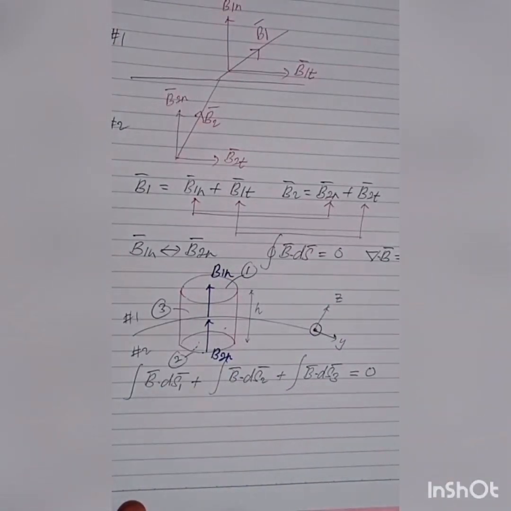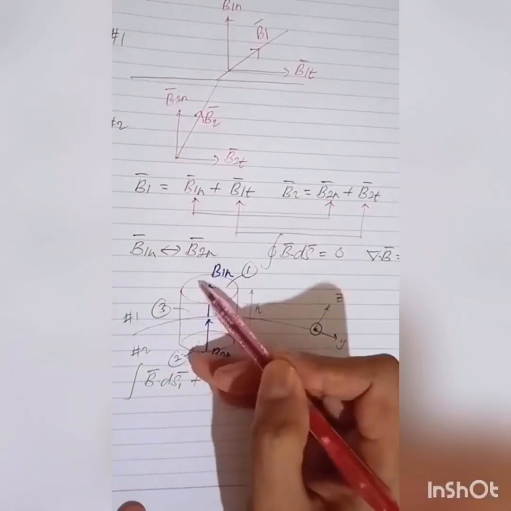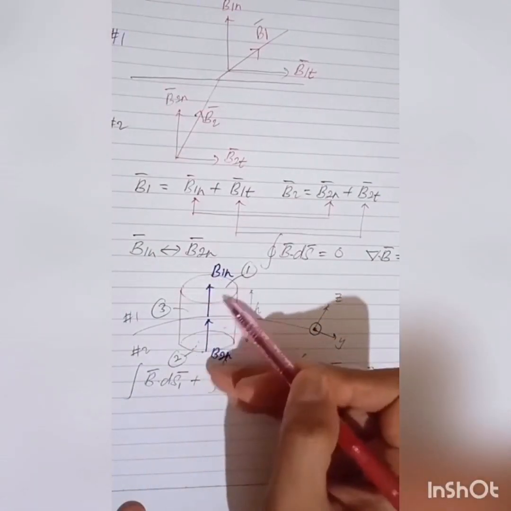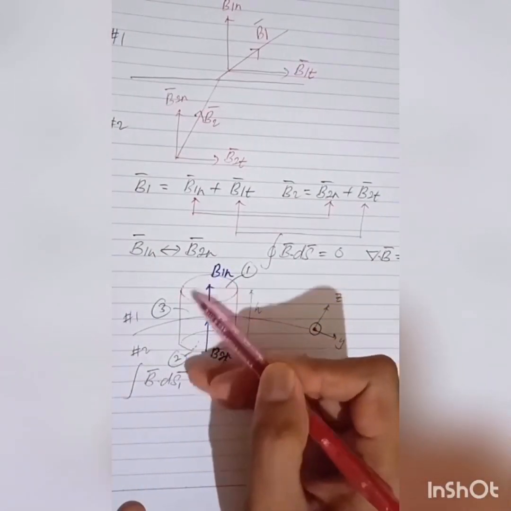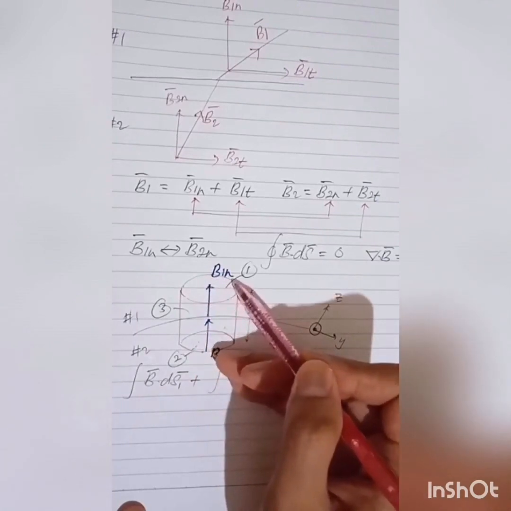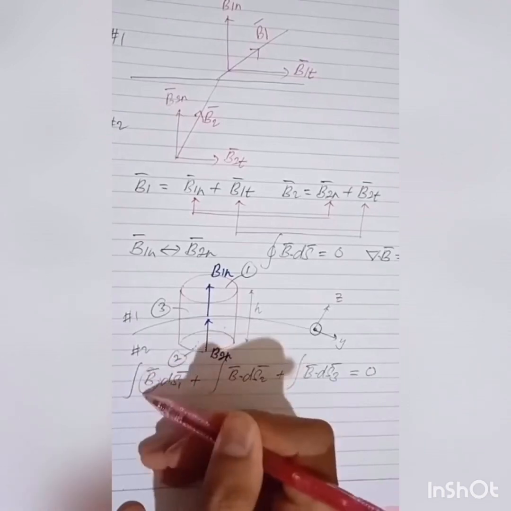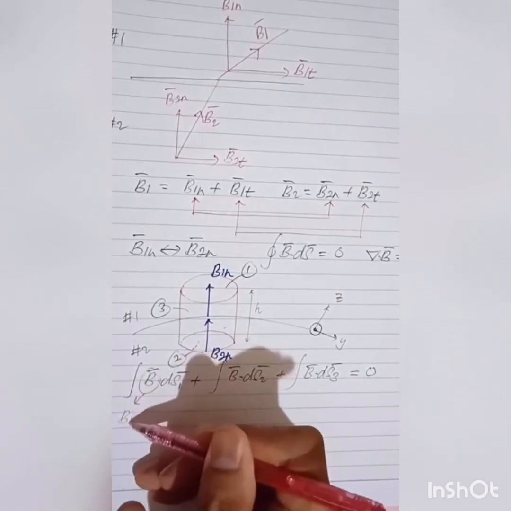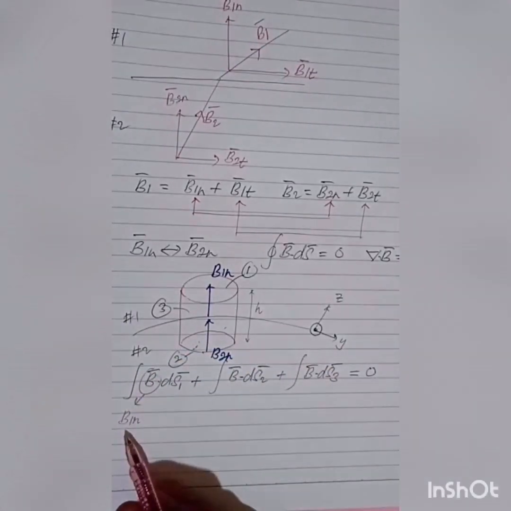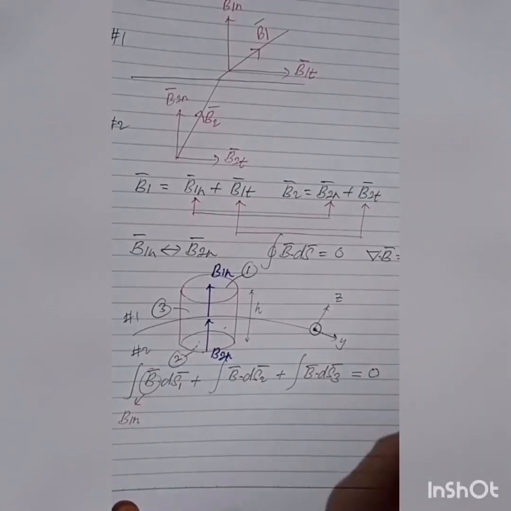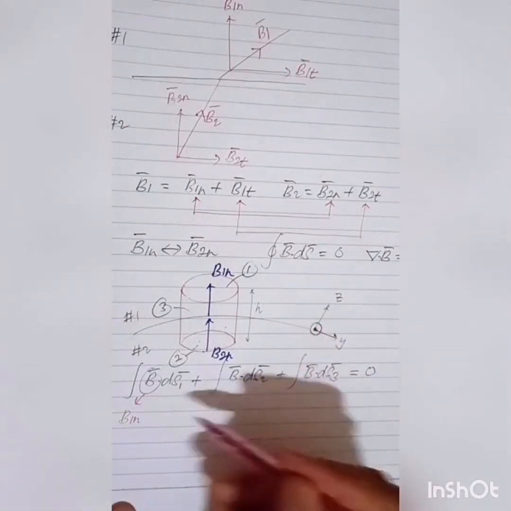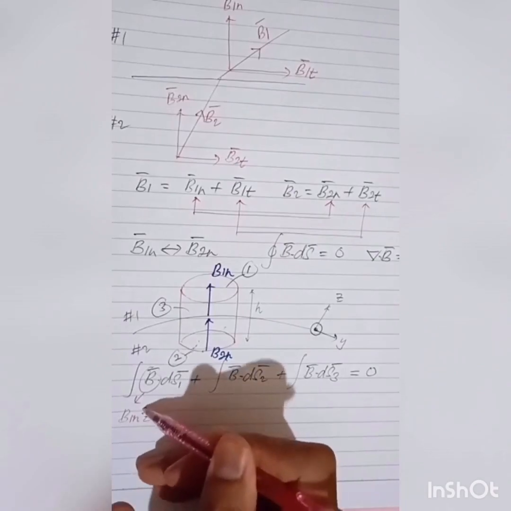Okay guys, so let's look carefully at the first surface here, right? The first surface is focusing on the top surface that I show you here. In this figure, the only B that appears is actually B1N, isn't it? So here we can simply change to B1N, which is pointing, or propagating, in positive Z. So you can simply put here Z direction.